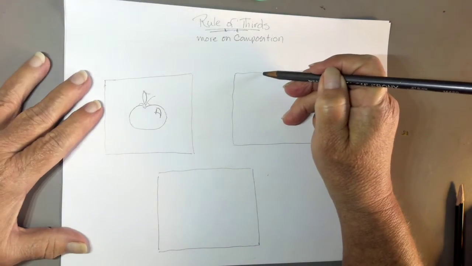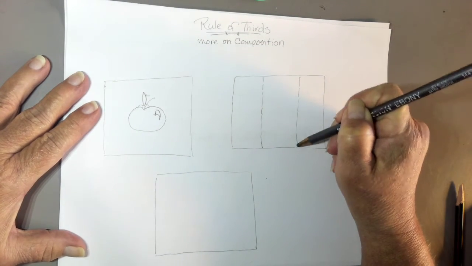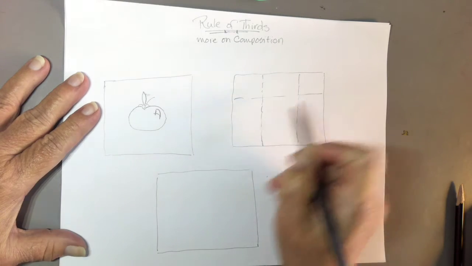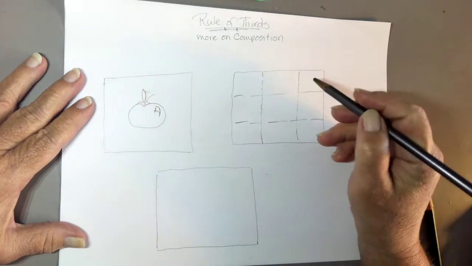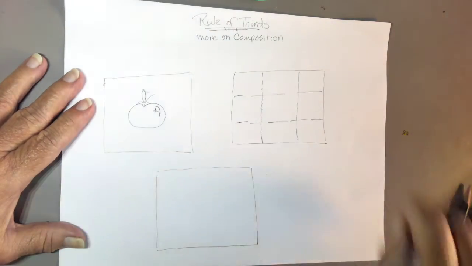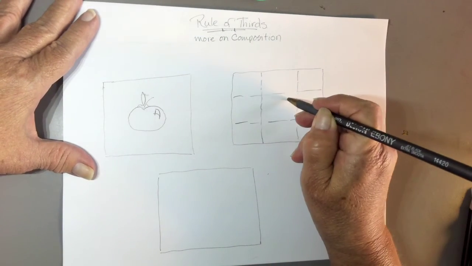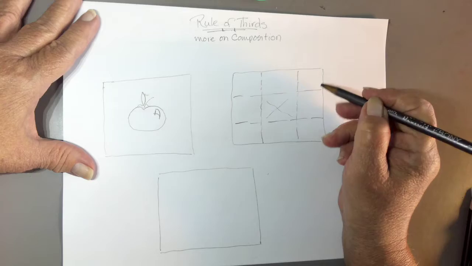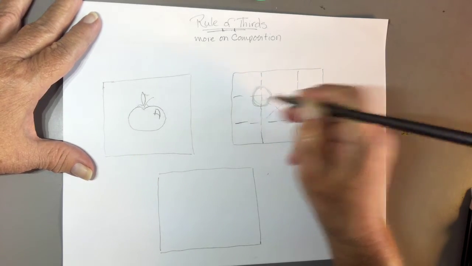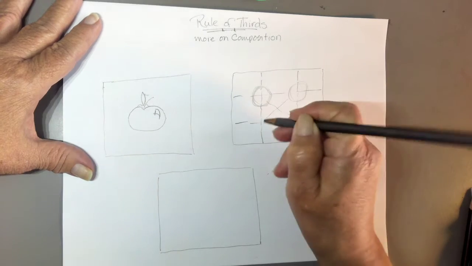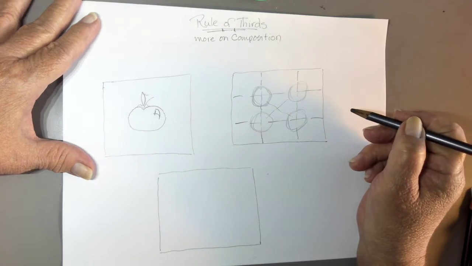So some of you may have seen, even in your cameras, where there'll be a little grid-looking thing like this. That grid is to show you what the rule of thirds is, okay, and where you want to put things and where you don't. You never want to put something right here because your eye doesn't have any place to go. You always want something, your focal points, to be here, or here, or here, or here, okay?